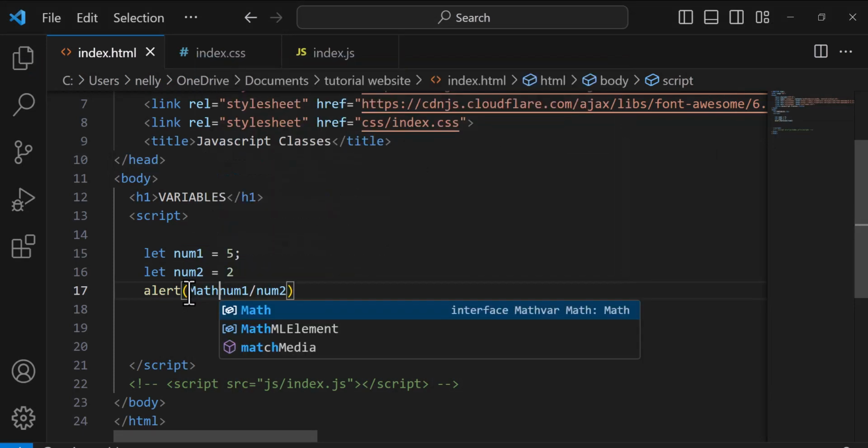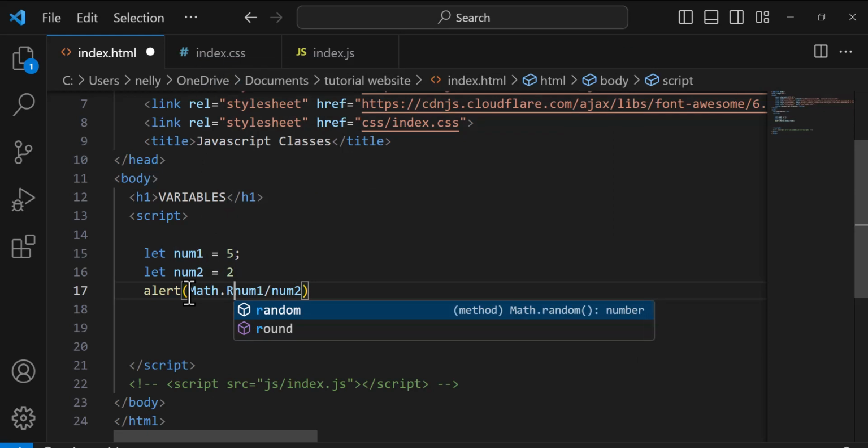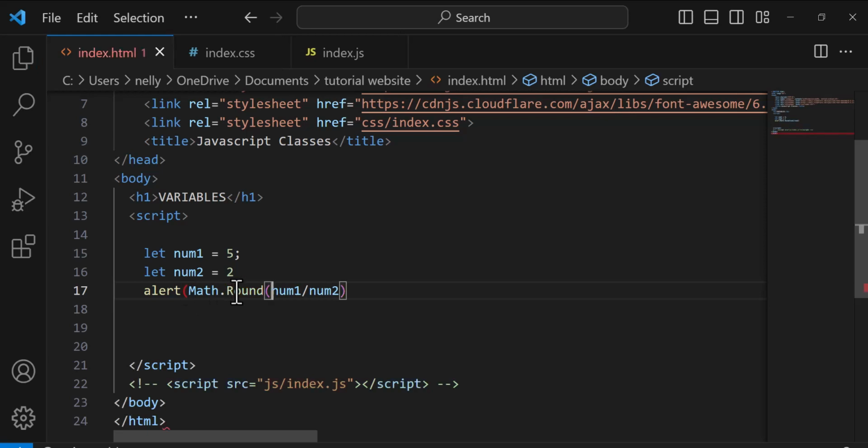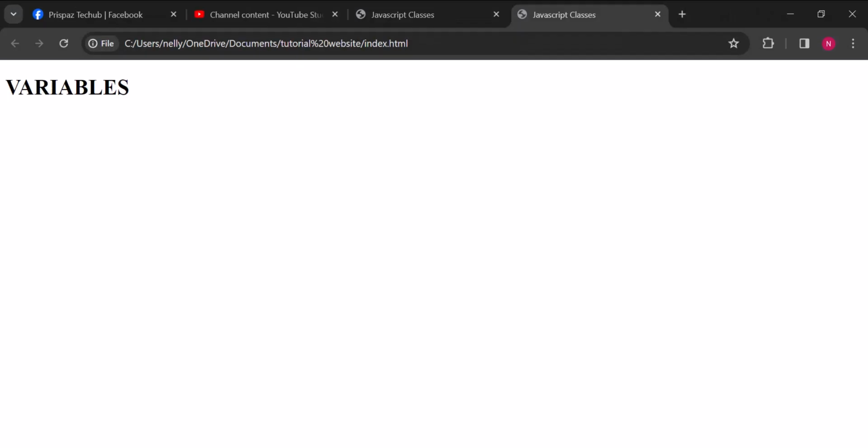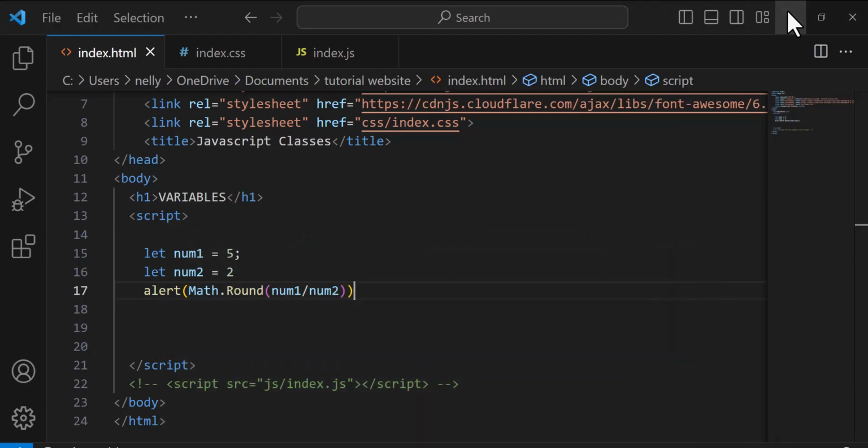Math dot, the M should be uppercase, please. Math.round. Okay, so let's see, there's an error in our code.